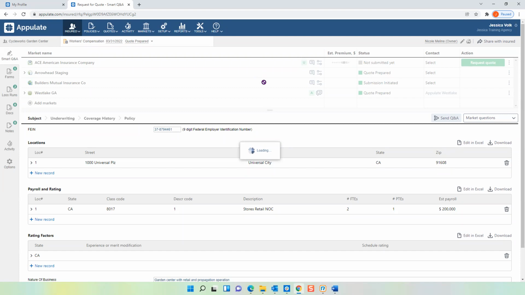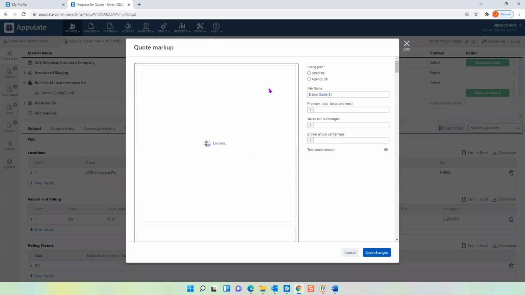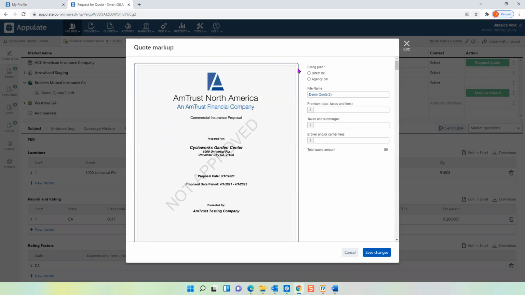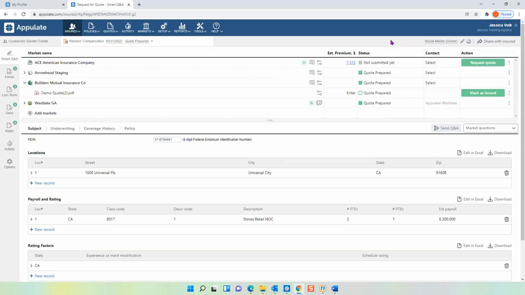John, do you by chance use IPFS for your finance agreements? No, not yet. Okay. So this quote markup you can ignore because we have partnered with IPFS to kind of streamline your billing, but it's only with IPFS for right now. So just escape this quote markup. And then if you end up binding that quote directly on Builders' website, just click Mark as Bound. The same reasons: your accurate reports, as well as kickstarting your renewal process.